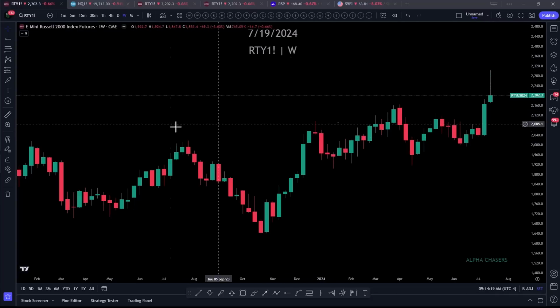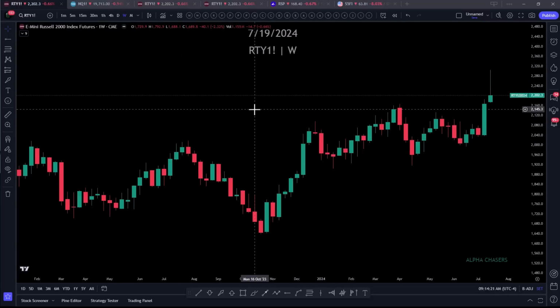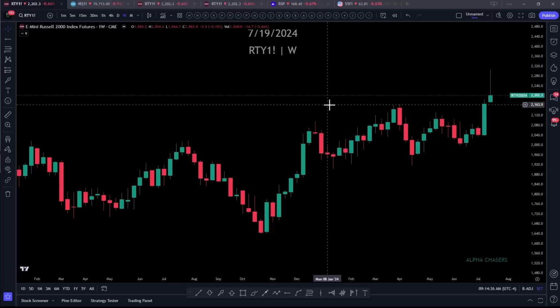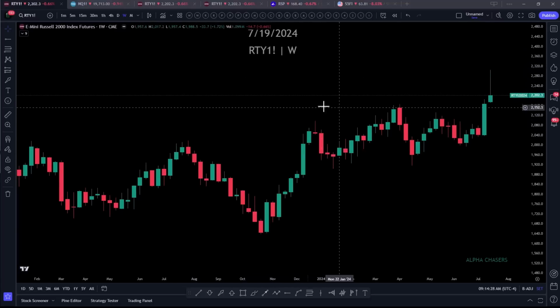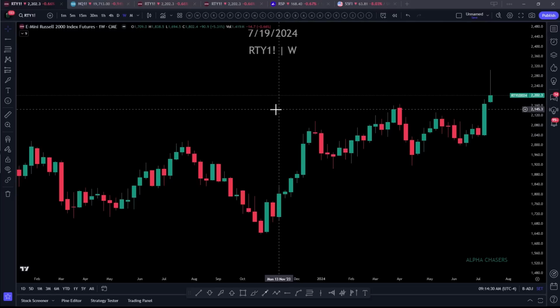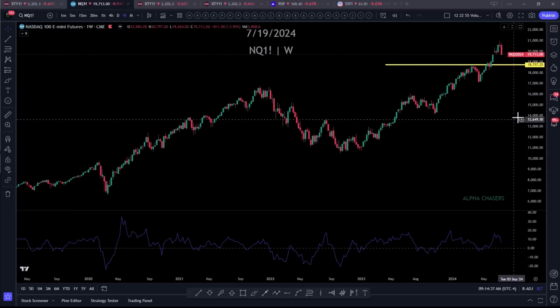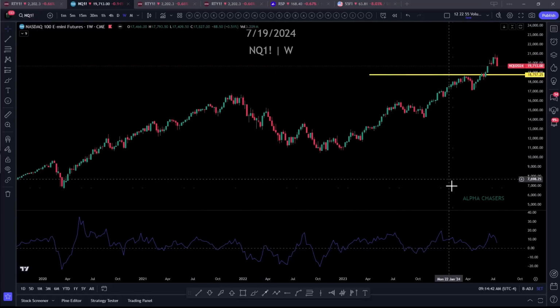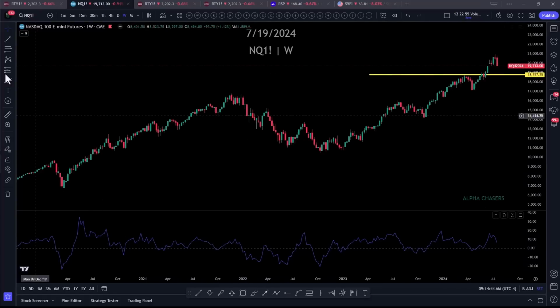But if we just did the basics, we could say S&P doesn't look good, NASDAQ looks awful, and we could see the RTY is actually becoming the leader. We also have to talk about equal weight versus market cap weight and what's happening there across the indexes, specifically in the SPY. But if we then just dive into something very simple and look at this on a weekly, here's the NASDAQ, and below is rate of change.